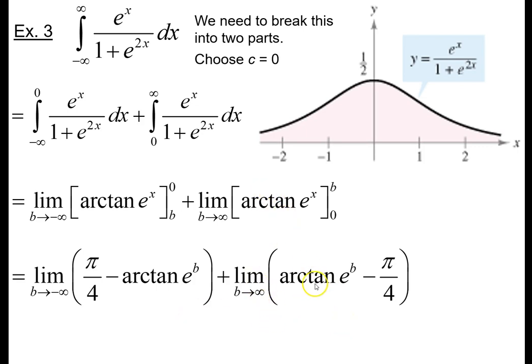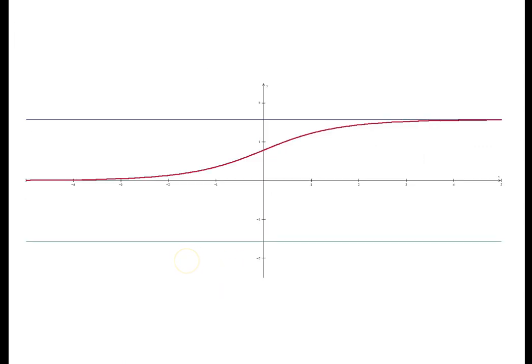Over here I've got the limit as b approaches infinity of arctan of e to the b, so that's the value at the upper limit using the fundamental theorem, minus arctan of e to the 0 again, which is pi over 4, because e to the 0 is 1, arctangent of 1 is pi over 4. All right, so let's think about each of these separately. Now the arctangent function, that is probably not one you may recognize right off the bat, so I think I have a picture of it on the next slide, so I'll show you what this looks like. Here it is.